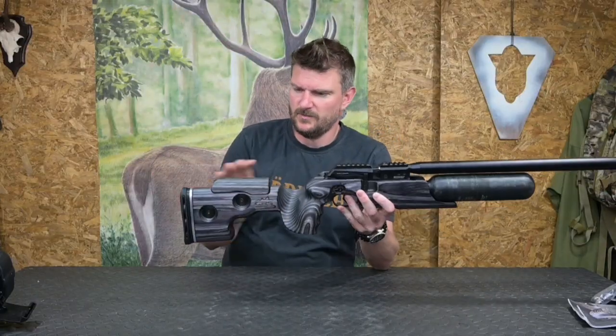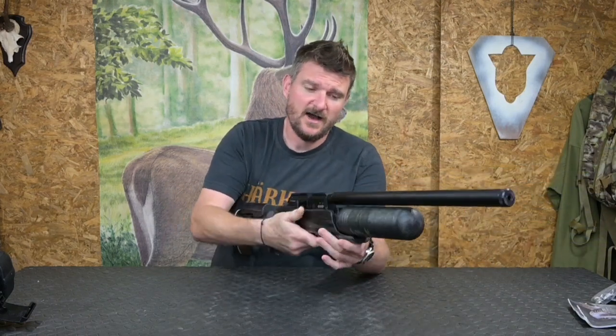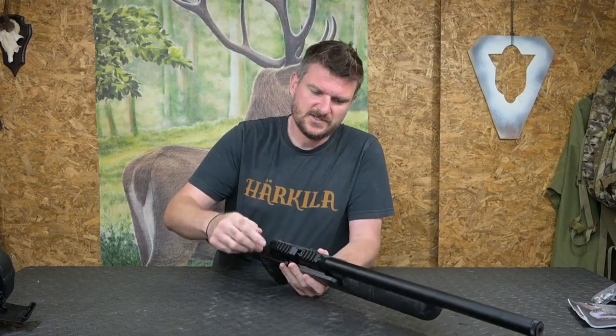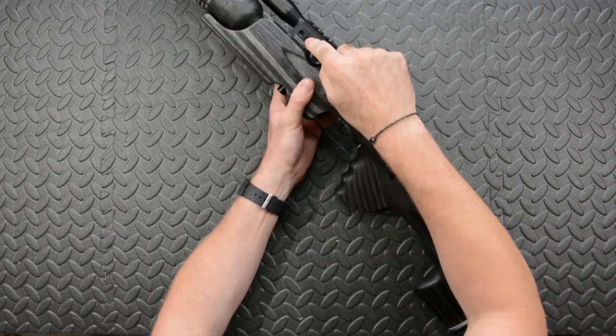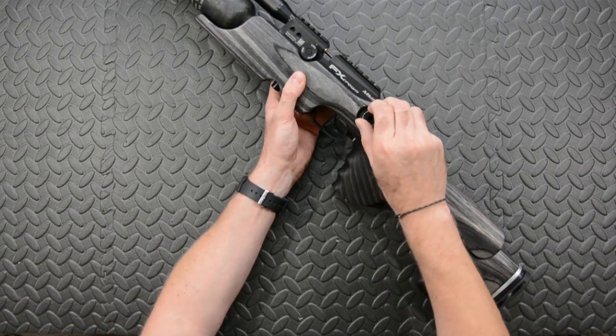So the Nordic Wolf — it's a laminate stock and it's an asymmetric system, so this is a right handed stock. I did actually like the Crown mostly because it was one of the most ambidextrous rifles I've used from FX, but I do like that. We've got a 20 MOA inclined Picatinny rail on top for scope mounting. The barrels are removable and there are low, medium and high power settings as well as the rotating dial at the back here.